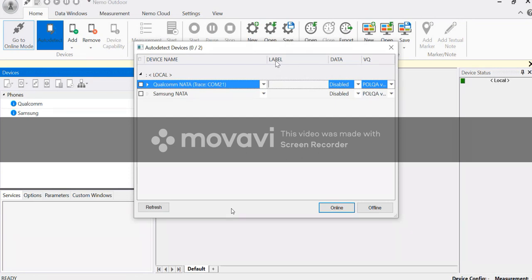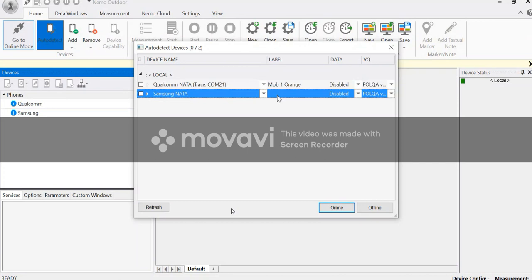So I think that in this case, I can give a label per operator. Let's say that mobile 1 and 2 are orange. So I will give it mobile 1 orange and mobile 2 orange. And if I have other operators, I will do the same.